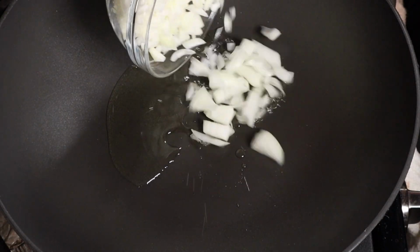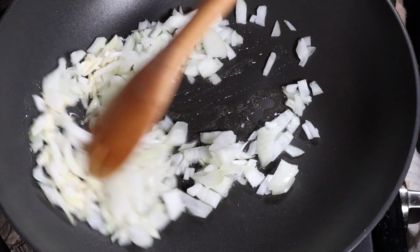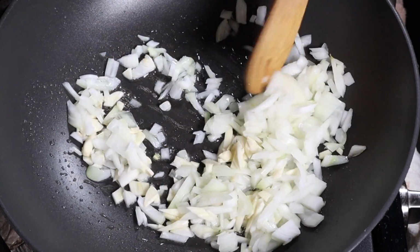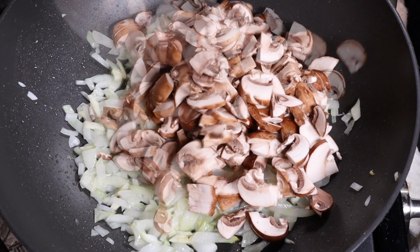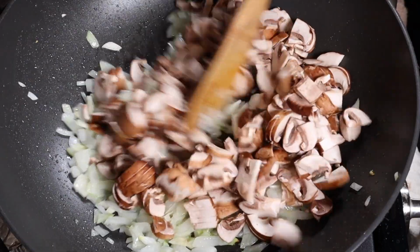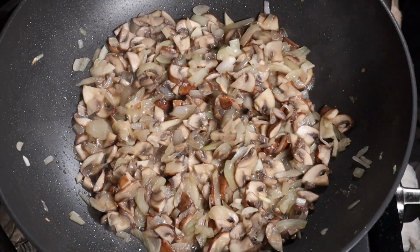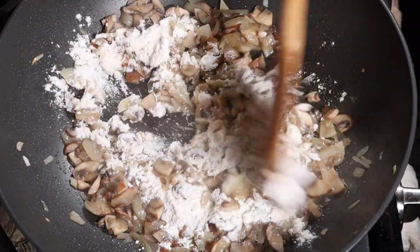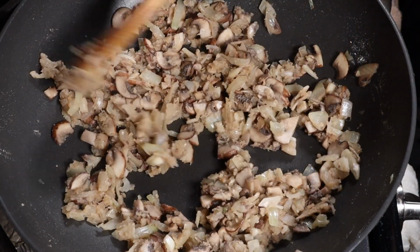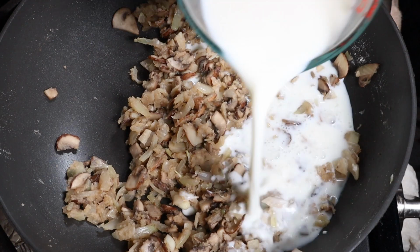Add in the onion and garlic and saute till the onions become translucent. And add in the mushrooms and saute till the mushrooms are cooked. When the mushrooms are cooked, add in the flour and mix till the flour is well coated in with the onion and the mushroom. Pour in the milk and give it a stir.